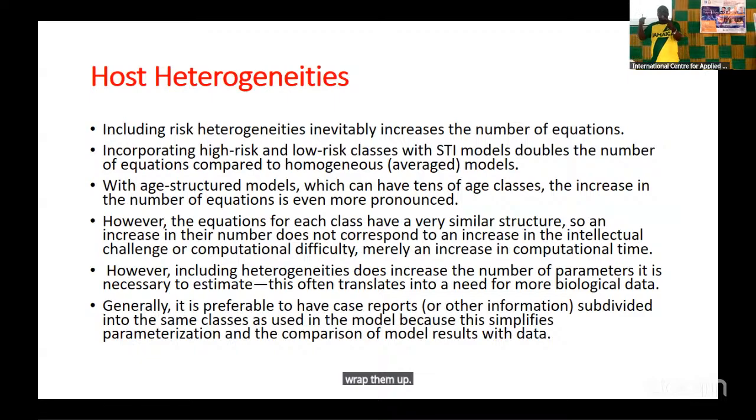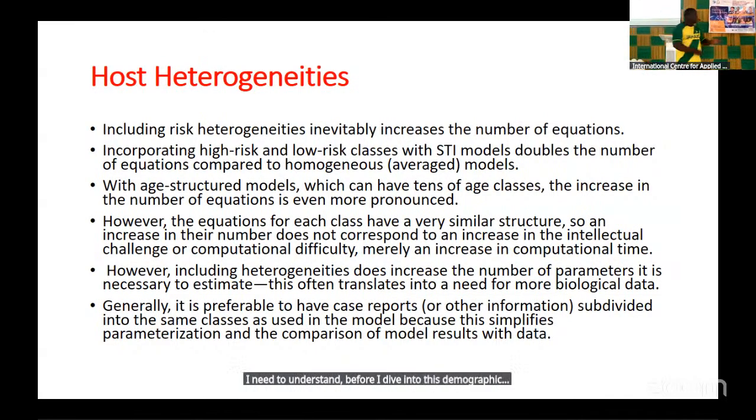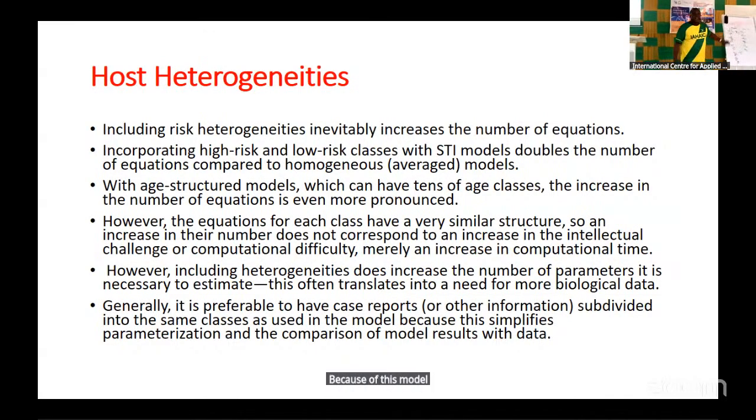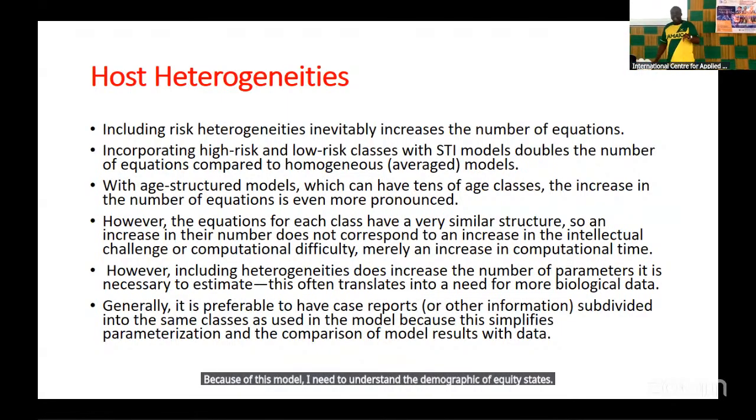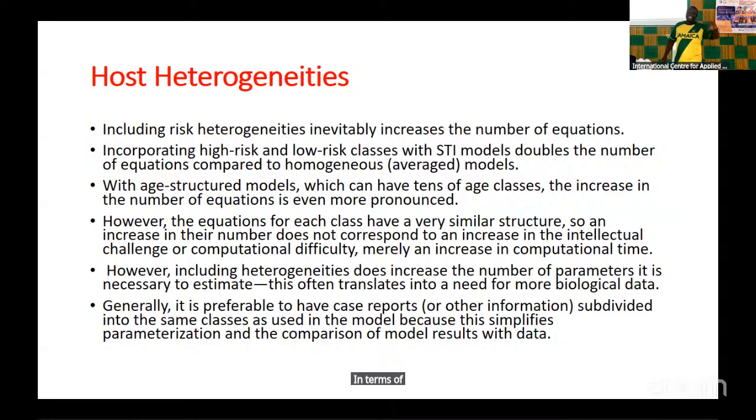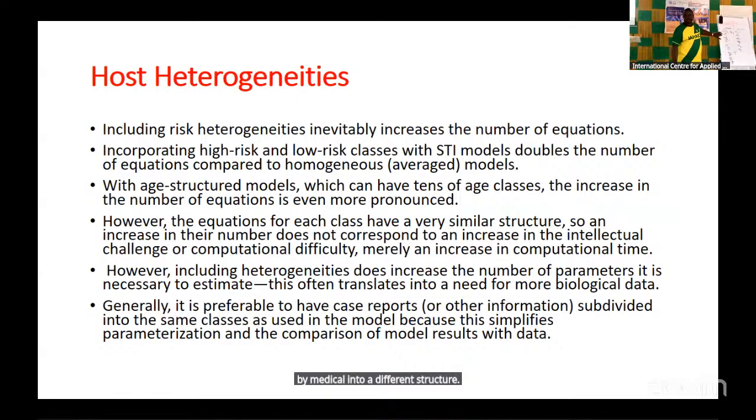Now, I'm working on a Nigerian population now, or let's take for instance, 80 states. Before I can introduce demography features to this model, I need to understand the demography of 80 states. What is the lower bound and the upper bound in terms of that disease? How does the disease spread among those populations? So I need to understand that for me to be able to fit my model into different structure.